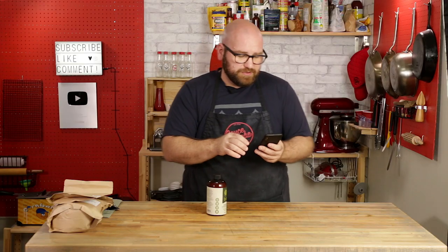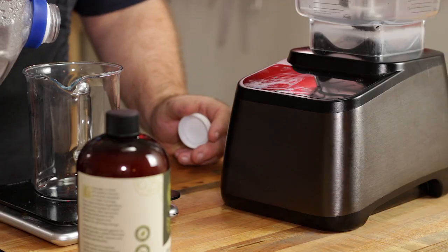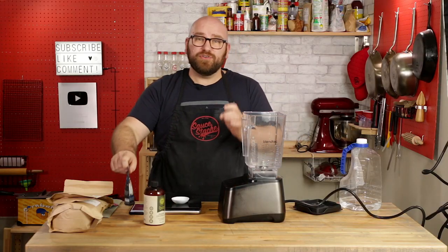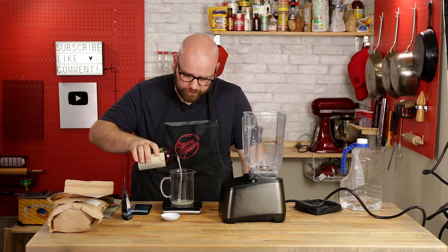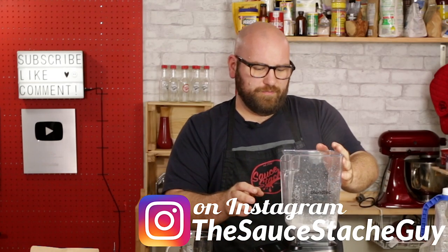The first step is to make the marbled fat. To do that, we're going to use a blender. We need 100 grams of water and 2 grams of methyl cellulose. They use quite a bit more methyl cellulose in their recipe than I used in mine — that might solve some of the binding issues people have messaged me about. Then we need about 300 grams of coconut oil and we start a very slow mixture.